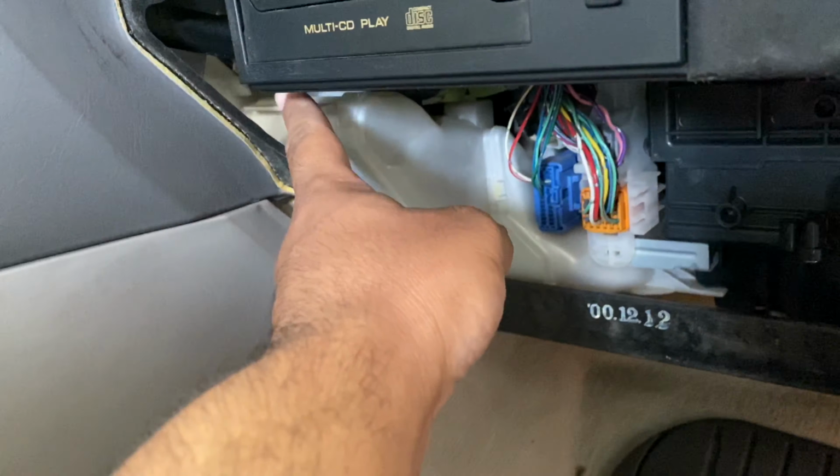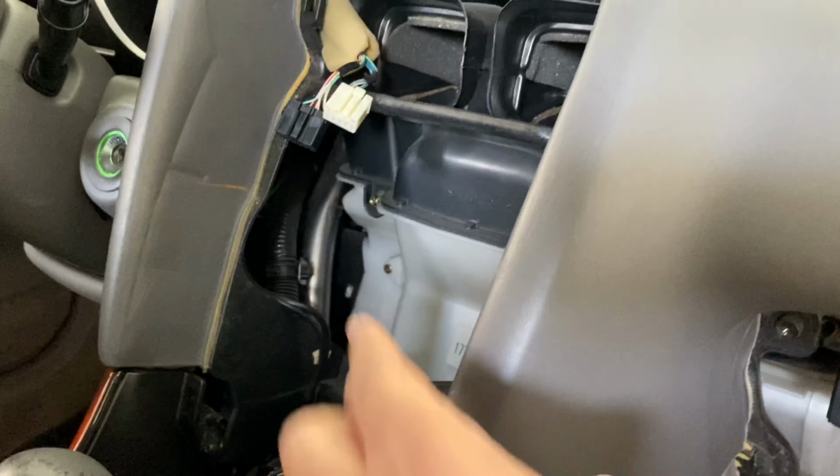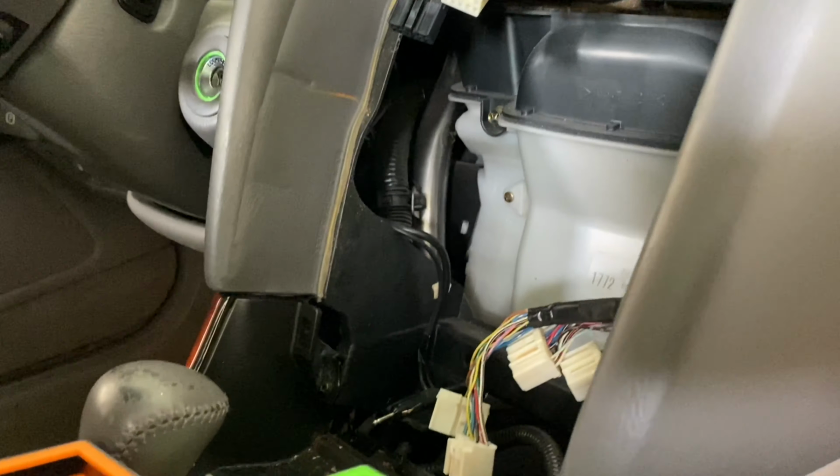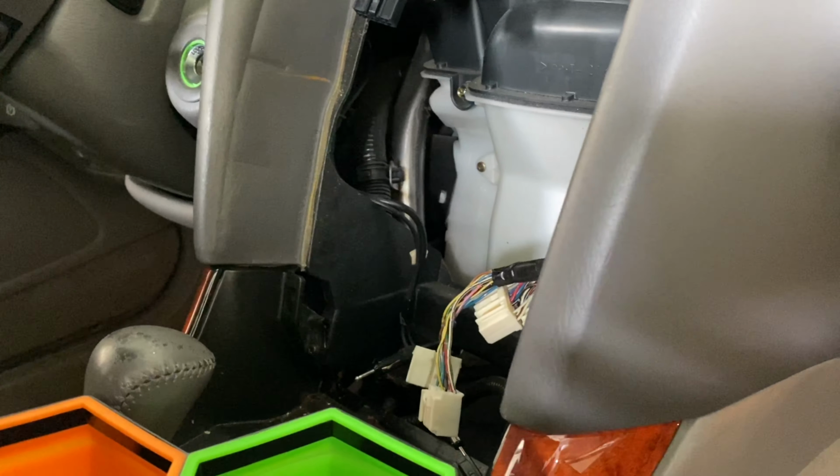And we're going to have to cut all this tape open here and route that harness back this way behind the dash and out through this side so we can plug it to our head unit, because that harness is the one that actually provides power and basically everything that the head unit needs. The harness that's back here, all it really does is provide power to the speakers.